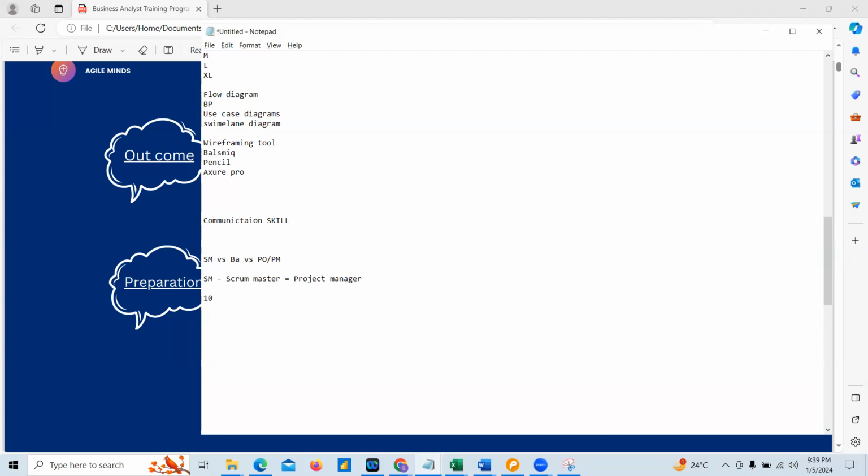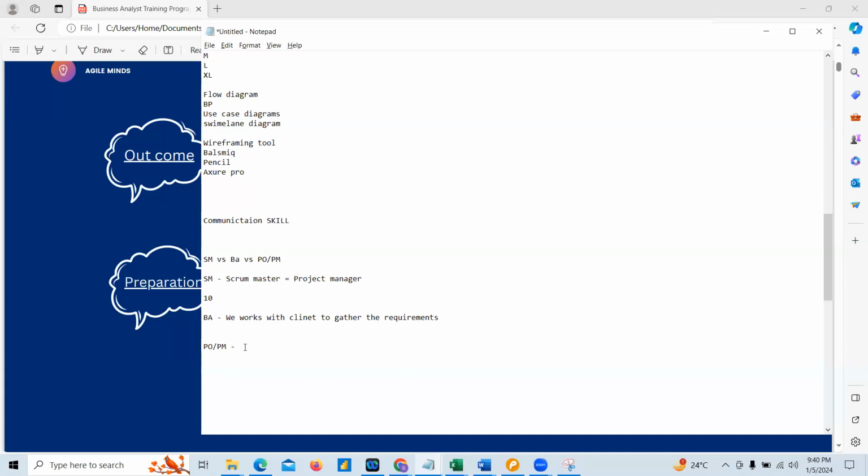Okay, then comes BA. We work with clients to gather the requirements. Then who is a product owner or product manager? Product manager is on top of product owner, but first we have to become product owner, then subsequently you can grow as a product manager. But holistically, if you see, both responsibilities are the same. What a product manager will do, product owner will do. BA will work on the individual clients.